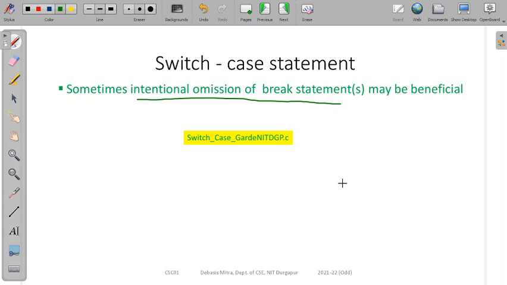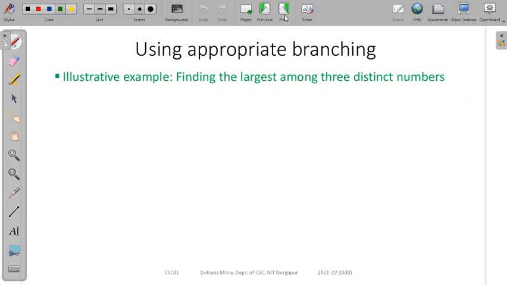quickly, as I mentioned in the last class, I will just quickly show you that we have got so many options, so many different types of branching. Now, how to choose the most appropriate branching in solving one particular problem?